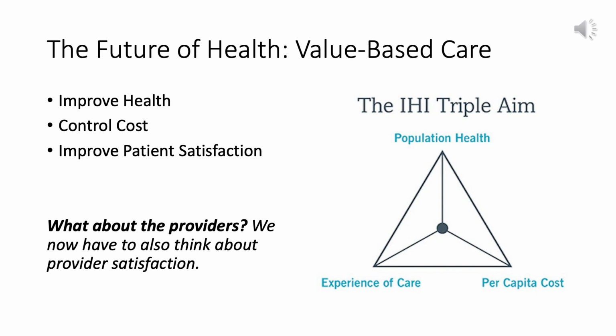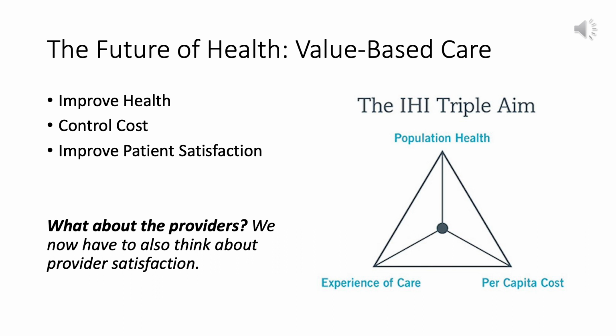Well, this concept of value-based care goes hand in hand with what was previously called the triple aim. That triple aim is we want to achieve population health, meaning we want to get people healthier. We also want to decrease cost while also improving the experience of the patient. So doing all three of those things at the same time has been a long-standing goal. But we do know that this comes with administrative burden. It's very hard to do better with less time and less money.